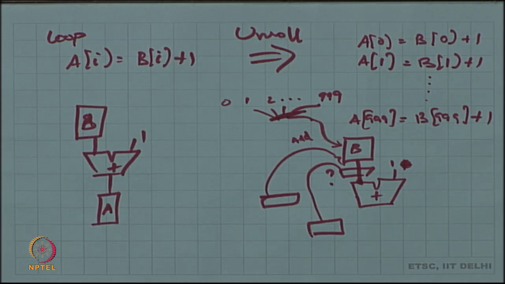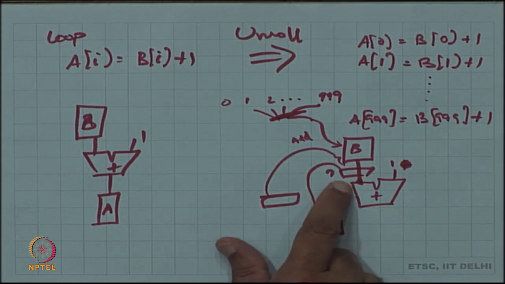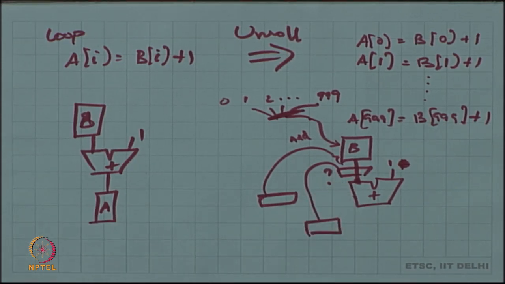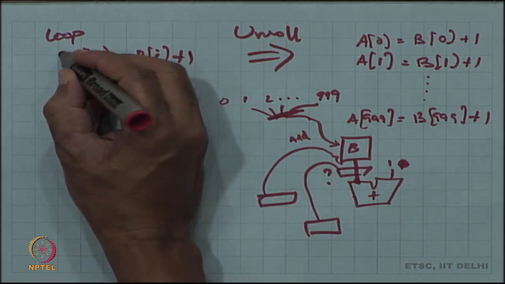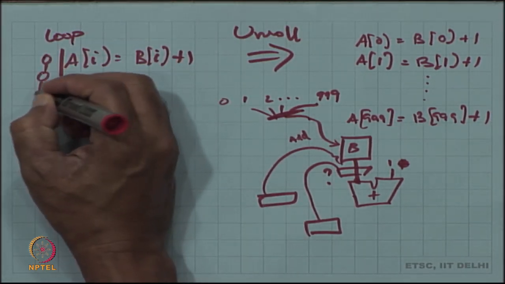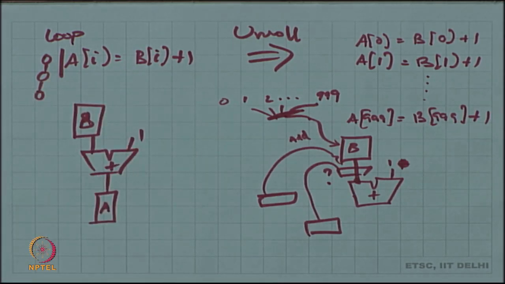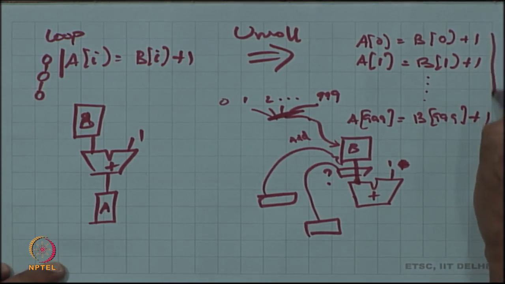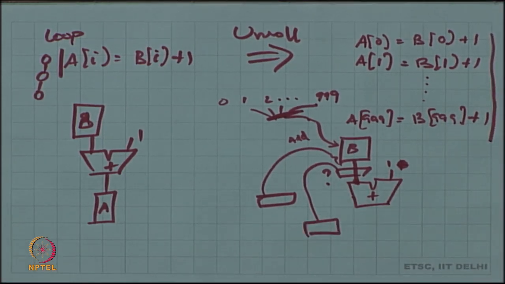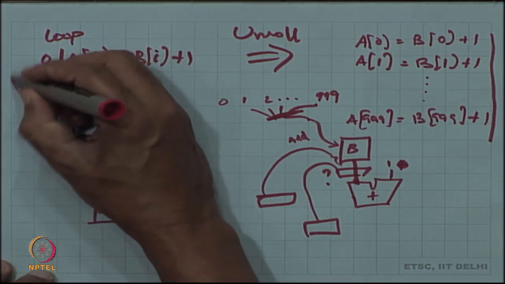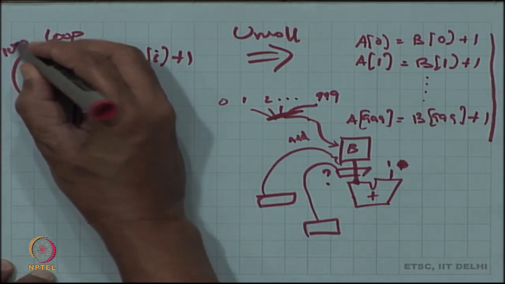But one other thing I want to point out, it's good that this resource sharing does lead in a non-trivial way to different mux widths, and we need to worry about it. The other implication is, suppose whatever the loop body was, and that resulted in a 3 cycle schedule. That unrolled loop body would result in what kind of a schedule? This is a 3 cycle schedule, but actually you are going through it 1,000 times.